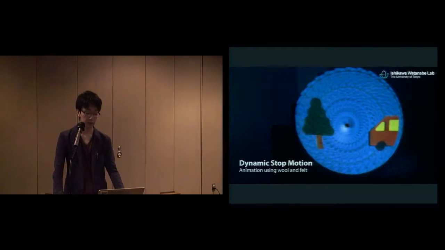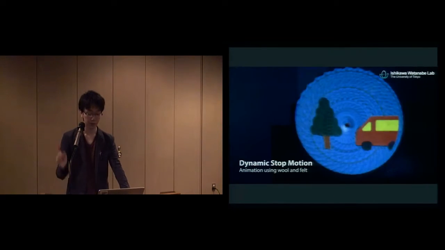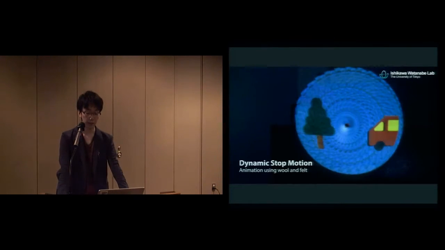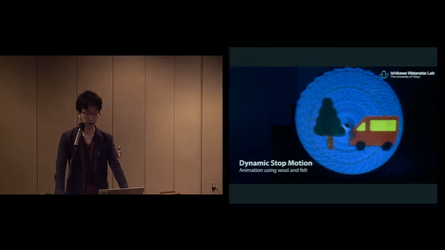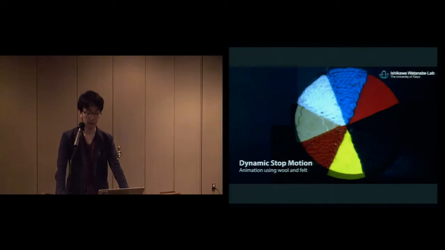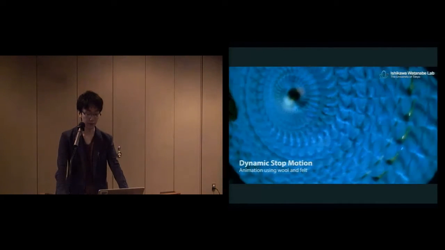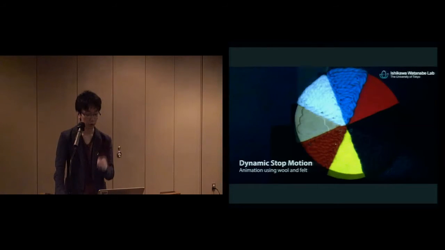For applications, we developed 3 types of demonstration. And this is the first type demonstration. We call this demonstration dynamic stop motion. In real time, for your naked eyes, we can perceive animation of real objects. As you can see, the red pelleted car actually moving and passing by the green wood tree.